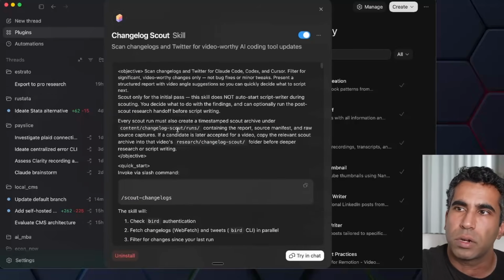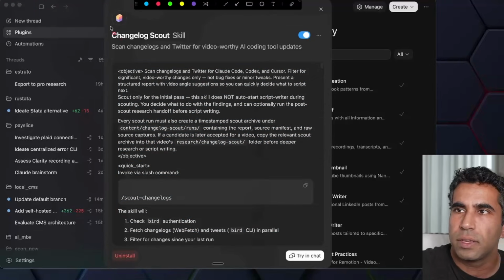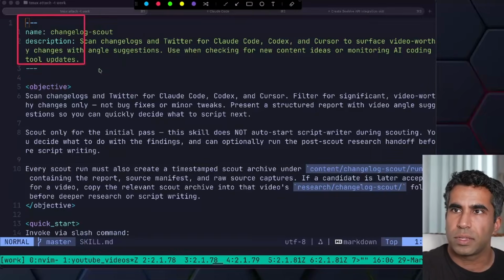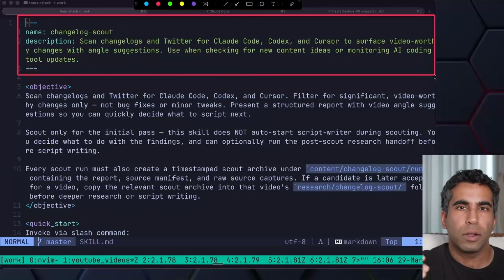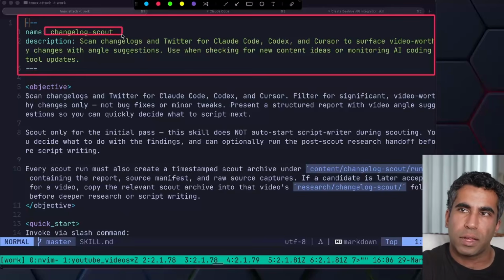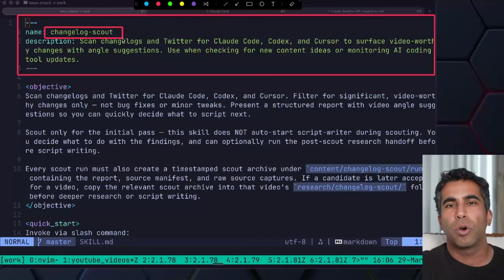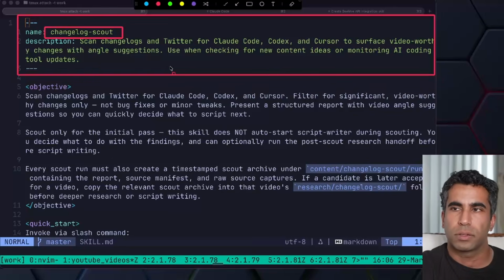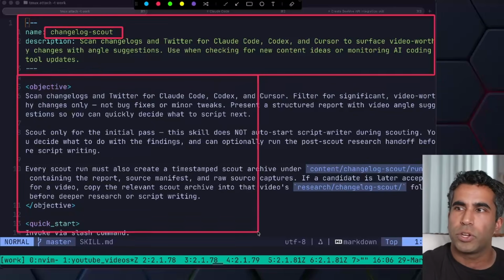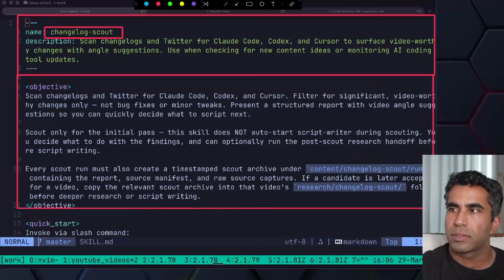But when Claude Code starts up, it's not reading all of this. All it's reading is this title and this description. Here we can see it again, the name and the description. It doesn't see anything else when it's starting up. Then, if you explicitly tell it to use this skill, or if based on the messages that you're communicating with Claude Code, it seems to think that this is the appropriate skill to use, then it's going to read everything else in the skill.